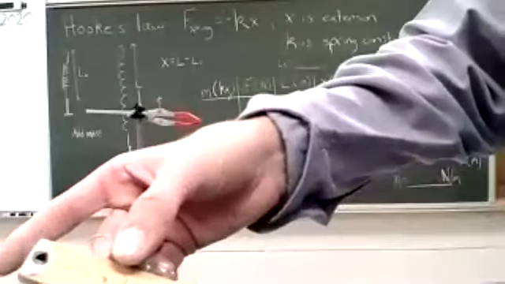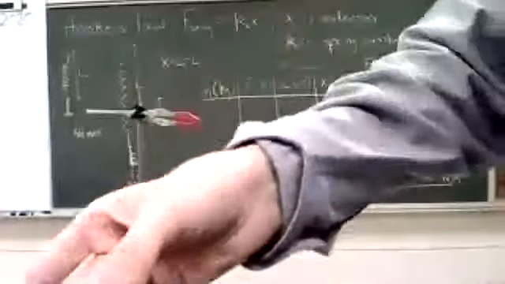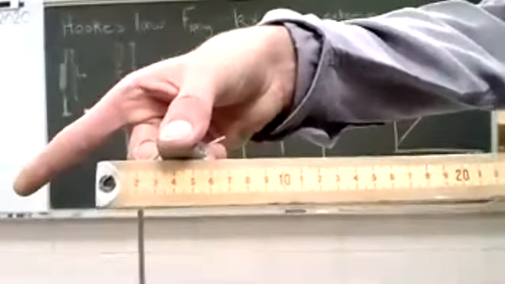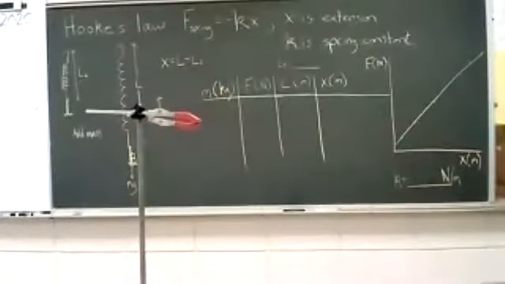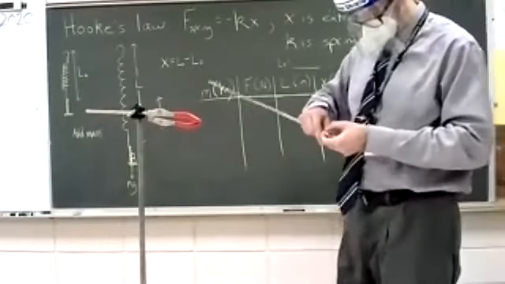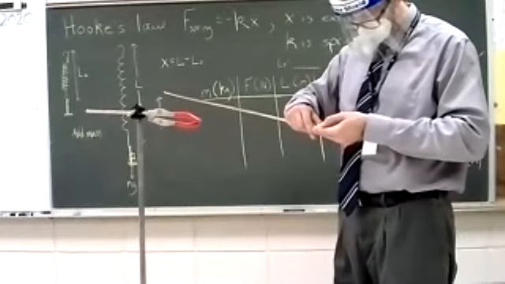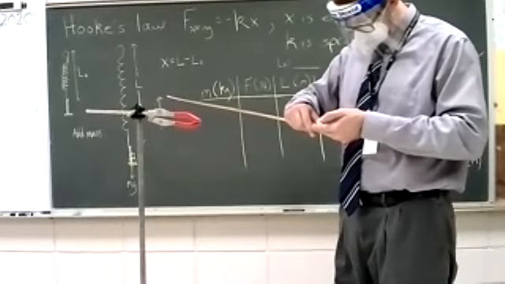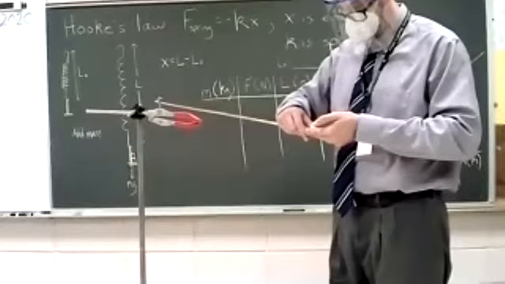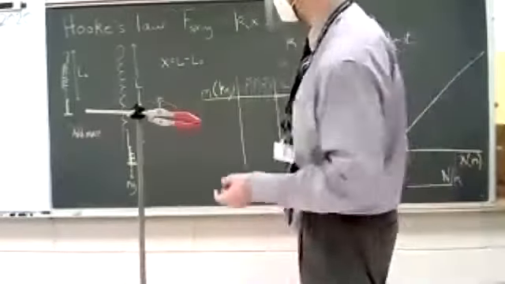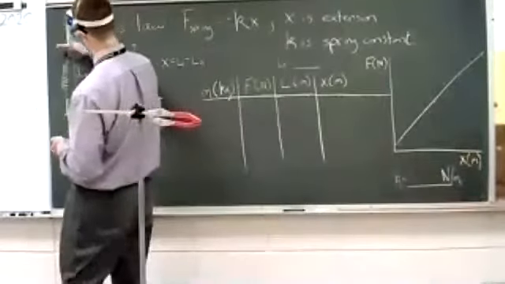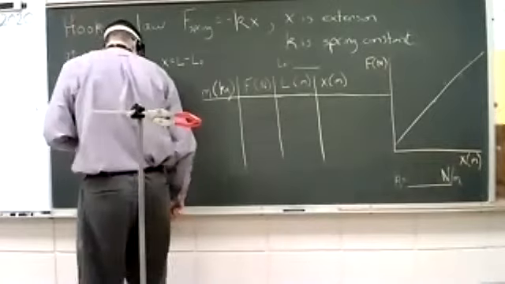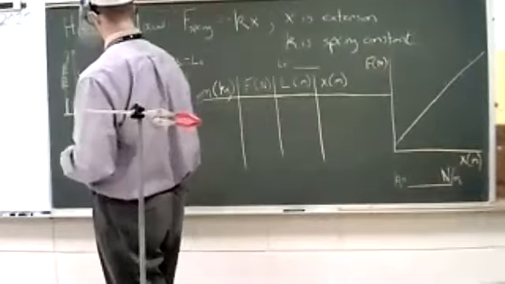All right, and so if I do my best to hold the end of this spring against the 2 centimeter mark, and you use your judgment to say, well, where's the end of the other spring? What would you call that? Spring length. So I say it goes from 2 to 7.4. Trying to be as precise as the instrumentation allows me to be. So if I read this from the 2 centimeter mark to the 7.4 centimeter mark, that's what? 5.4 centimeters according to my trustworthy mental math.